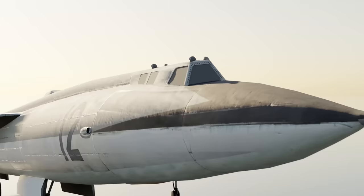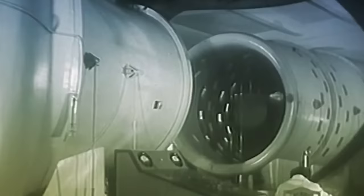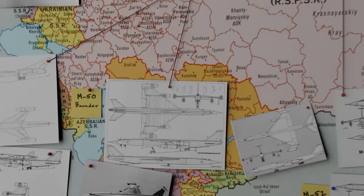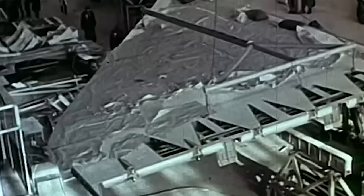Back to the Soviets. Requirements stated by the government needed the aircraft to have a speed of up to 2,000 kilometers per hour, a range of 12,000 kilometers, and the ability to carry a nuclear payload. After testing 39 different concepts in wind tunnels, Myasishchev arrived at the final design of the M50 Bounder. The key question was engine placement — the final decision went to an aerodynamically sound but not structurally sound arrangement, with two pairs of engines: one mounted on the wingtips and the other on underwing pylons. The sheer size and advanced requirements presented many challenges, taking four more years to resolve structural stress calculations and materials.